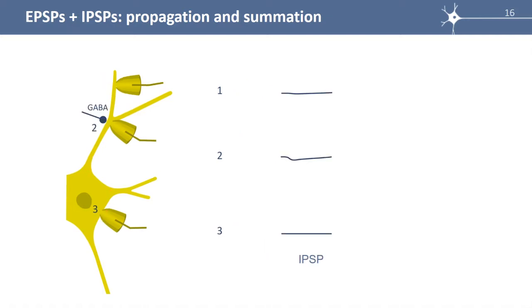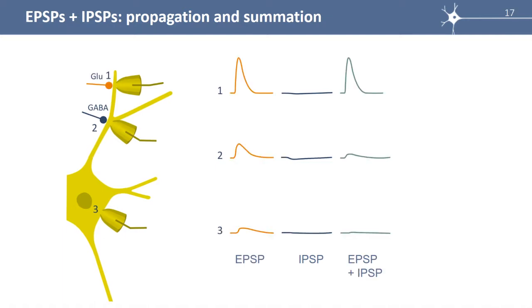Now, if the GABAergic synapse, which is also on the same dendrite, is at point 2, its point of initiation, we see a small hyperpolarization. Once it propagated to point 1, it's of course of much smaller amplitude, and propagated to point 3, nearly nothing. It does not exist. If the two are active nearly at the same time, we see here the corresponding recording.